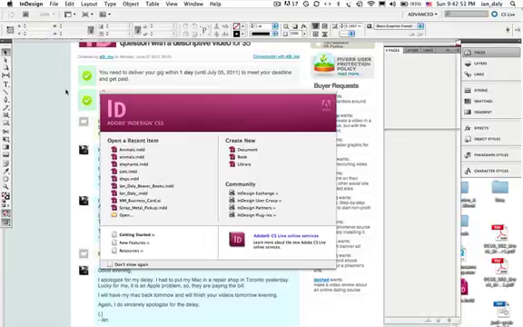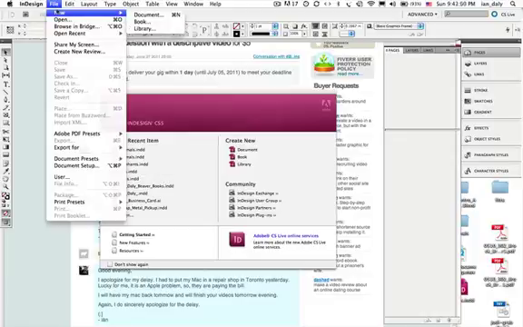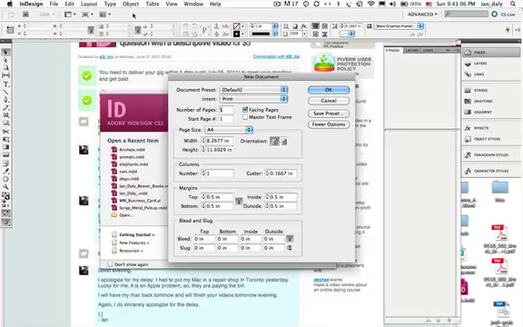InDesign, working with text. I guess what we'll do is we'll start a new document. I'll just pick one of the sizes you chose before. Let's say the 6x9.